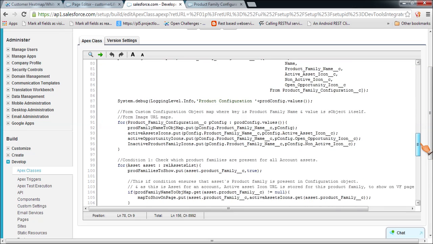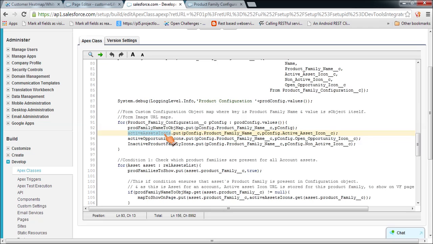Now from line 91 to 96, I'm building three maps simply for image URLs: active asset icons, active opportunity icons, and inactive product families. If you note down the code, I'm storing the product family name, that is car, toy gun, and against it one version of its icon image.